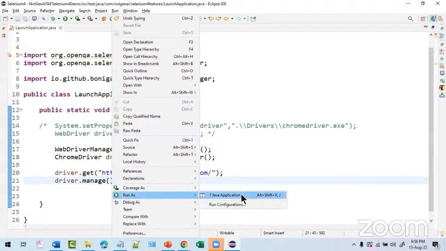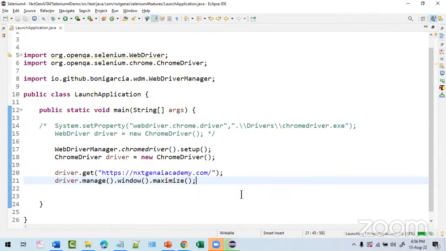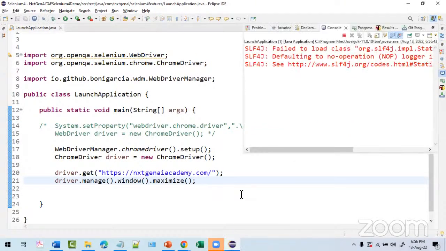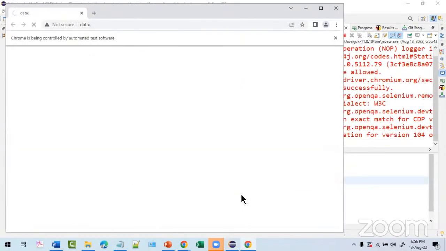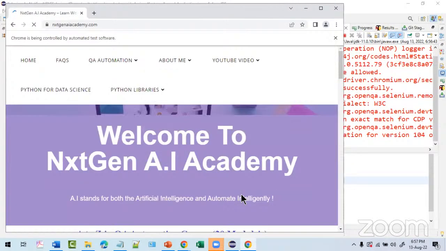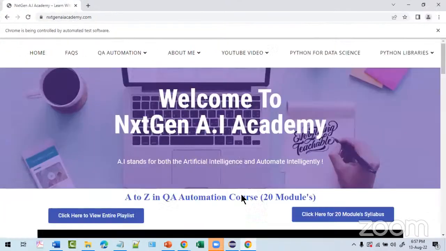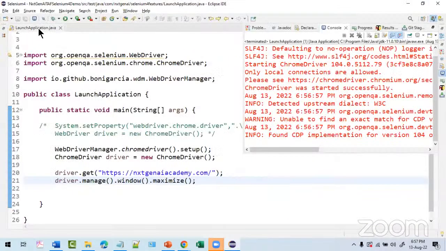Okay, we will execute. Will it work or not? Let's see. Automatically everything happened in the back end.